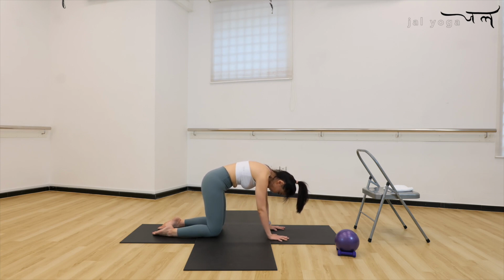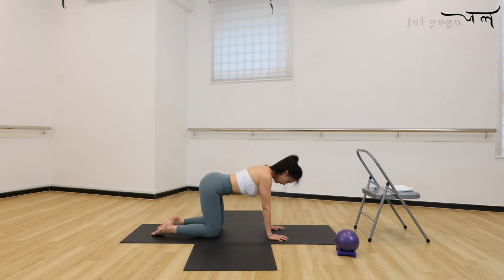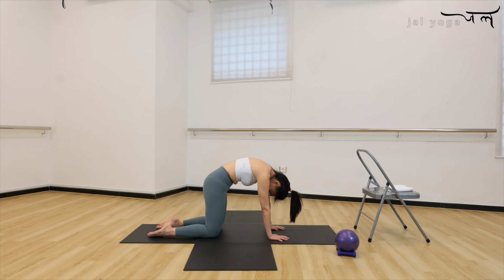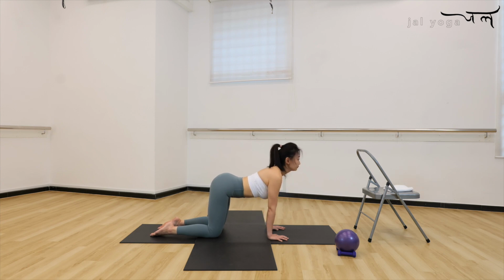So I want you to start to push. Imagine you're pushing your palms away from the mat, pushing yourself, looking under, looking towards your belly, and inhale again. Look forward. And exhale as you round, look at your belly, push yourself away from the mat, rounding the spine, giving a good stretch. And inhale one more time. We're going to do 3 more here.